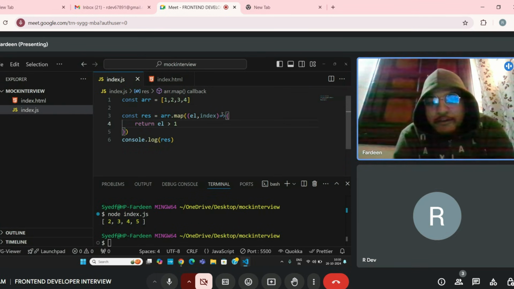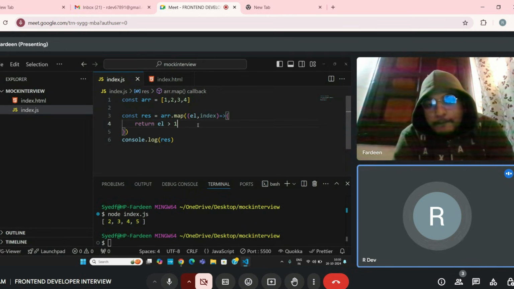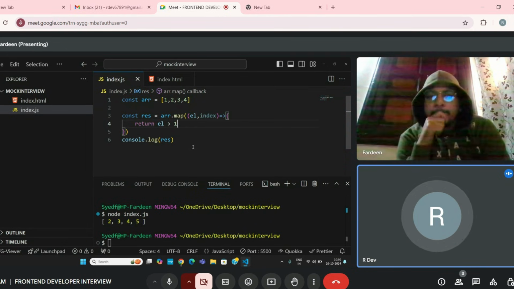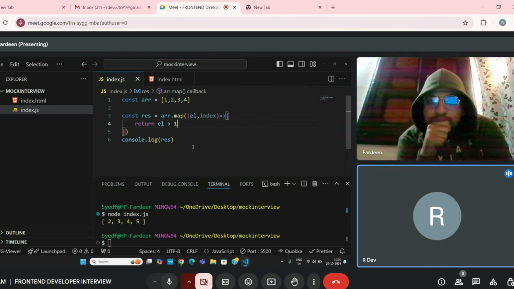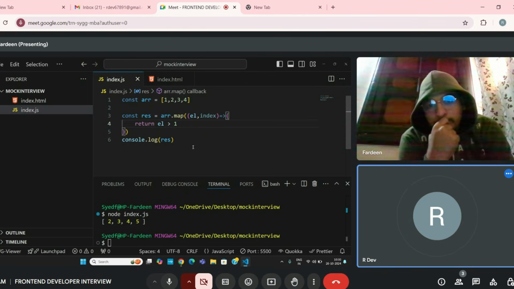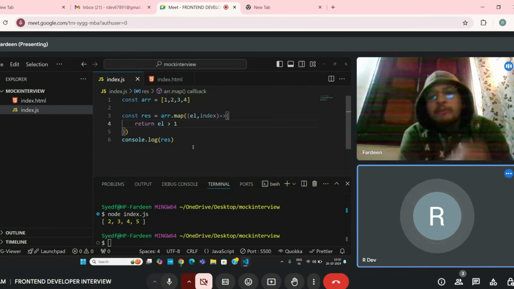Because I think it will iterate over each element. So this condition will apply on each element. If it goes on the first element, one greater than one, it will be false. I agree with that. Now the second, why will it be false?